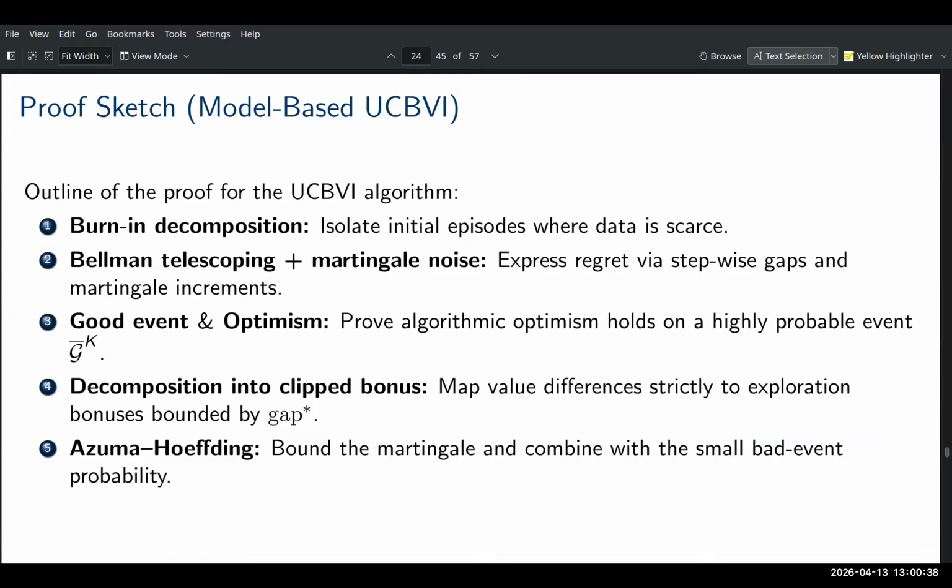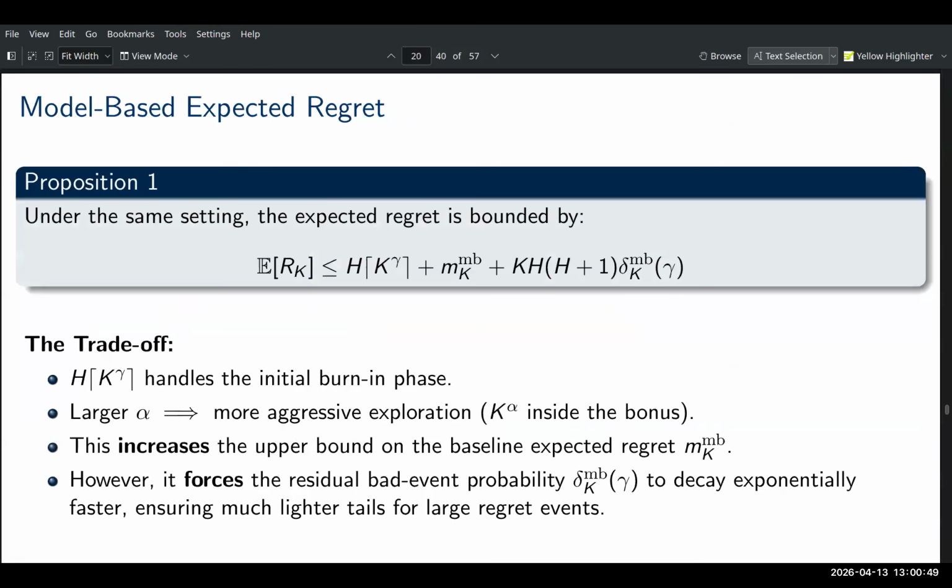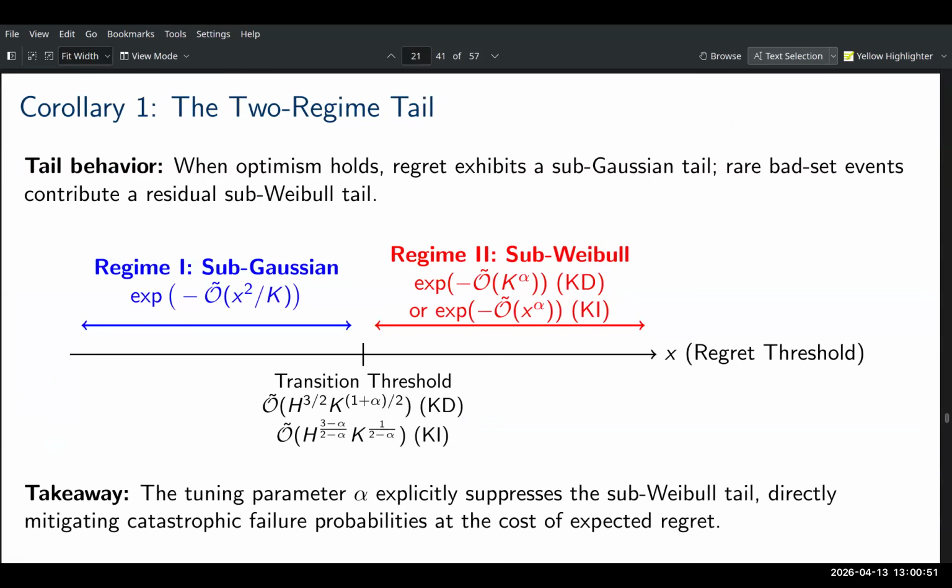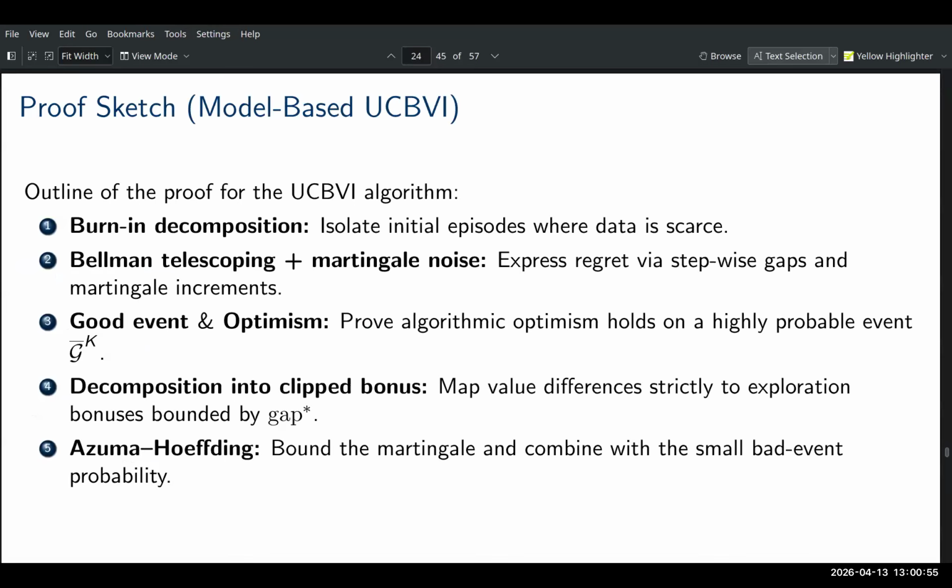So the main challenge was to combine these two analyses, to make sure that even if you are looking at a gap-dependent analysis, we still have some underlying martingale noise, so that we can get the sub-Gaussian tail when that martingale noise exists. So in the process, we came up with a different analysis for instance-dependent regret, which we then generalized to apply to our setting.